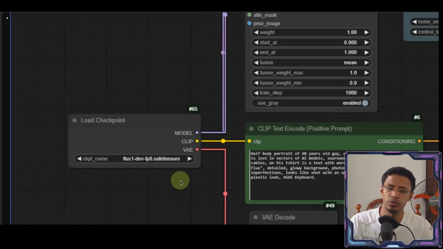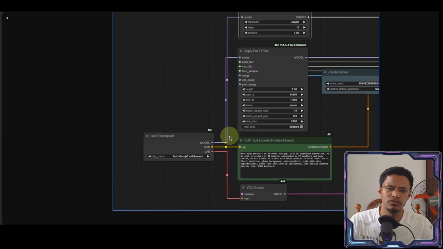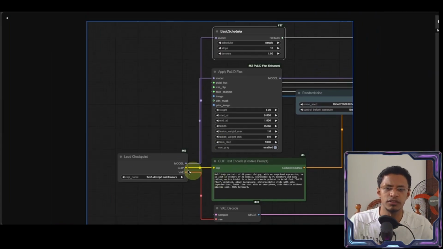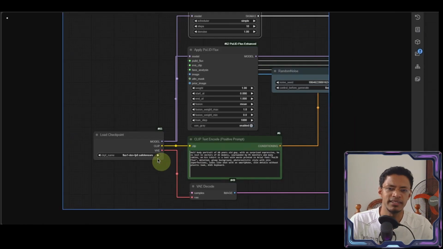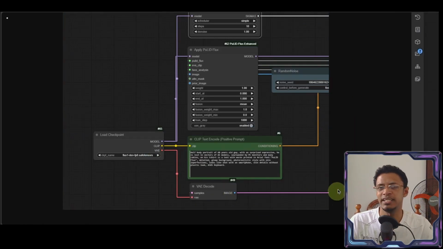Select the Flux 1 dev or Schnell. I recommend the dev one. I'm using the FP8 version, and in order to modify that workflow, we just need to make sure that the model goes into the basic scheduler and apply PuLID Flux. Clip goes into the positive, and then the VAE goes into the VAE decode.